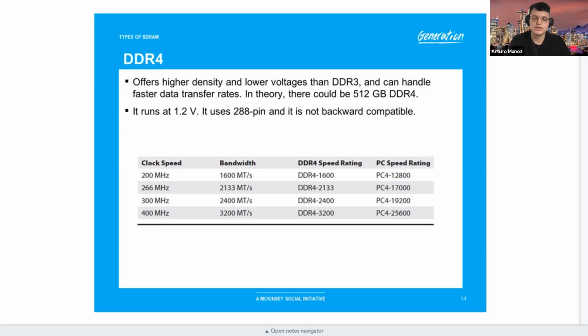Oh, so you can have like a DDR2 and then like a DDR4 right next to it? Most likely not, because the motherboard won't have that. The motherboard will support only one type of memory module. And since one is not equivalent to or backwards compatible with the other, it won't.